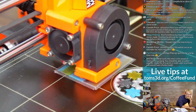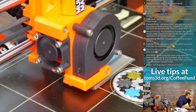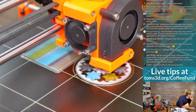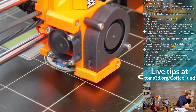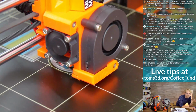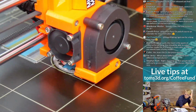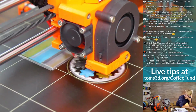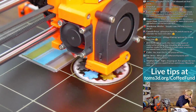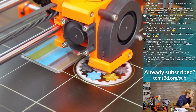Valdemar Volta is asking, should he take the time to learn Slic3r? If you have a Mark II, start with Prusa Control first. It gives you a familiar interface, and once you've mastered that, once you know what the settings you have there do, then you can step up to Slic3r. But I'd actually say start with Prusa Control if you have the Mark IIS.